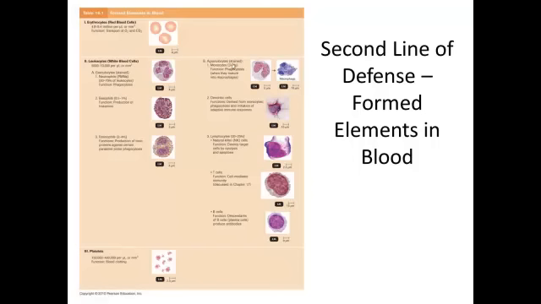Now, on to agranulocytes, monocytes. We're going to be talking an awful lot about monocytes. Monocytes are cells whose main job is phagocytosis when they mature into macrophages. Monocytes float around through the blood and the lymph. They're just kind of cruising along, checking out the body, seeing where they want to live eventually.